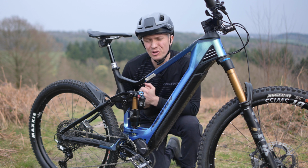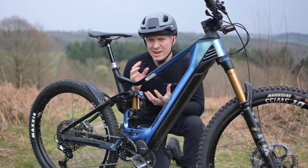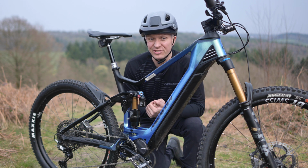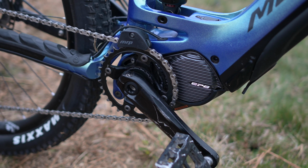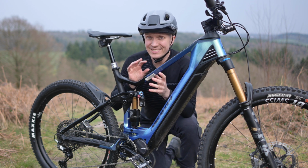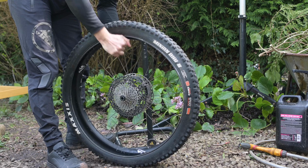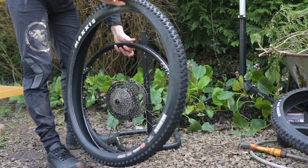Are we talking a few kilometres extra range, or are we talking a whole load more descents? Is it really going to be worth chopping and changing your tyres, or doesn't it matter that much on an e-bike, where a motor is doing a good bit of work for you? My plan is to hit a set test loop over and over again until the battery runs out, then change the tyres, charge the battery and do it all again.